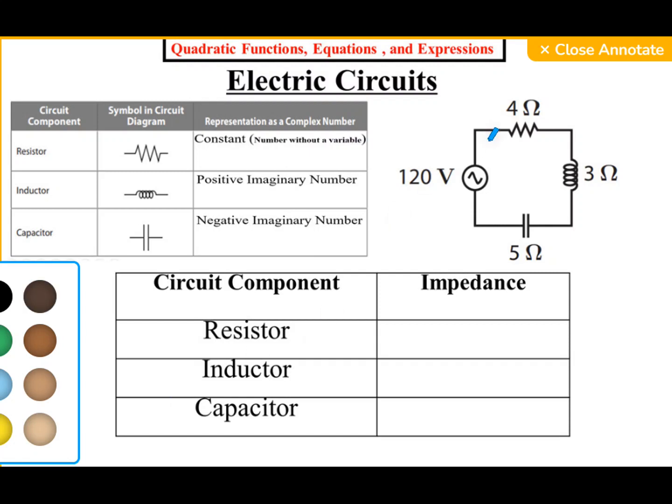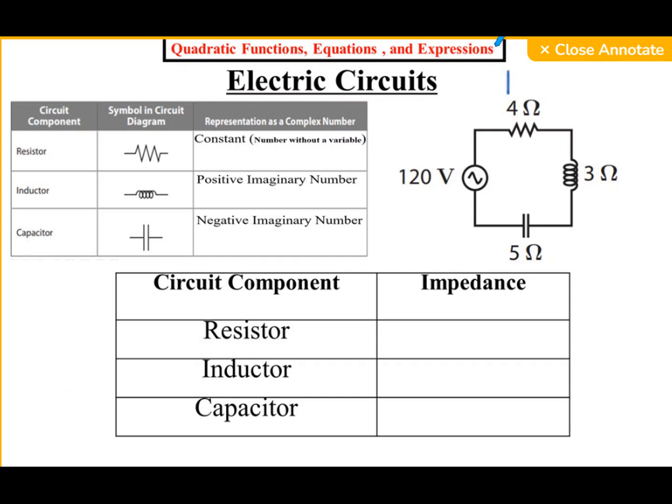So I'll give you some time to copy the circuit and the table. We'll get started. All right. So as you're finishing copying that, before we get started with anything, label the resistor on the component really quick with an R so that you know which one it is. Show your neighbor, please, to make sure they got it. Which is the resistor? All right. So, which is the resistor, Dylan? The top one, so I'm going to label that with an R.